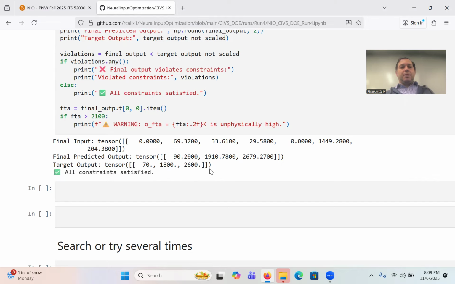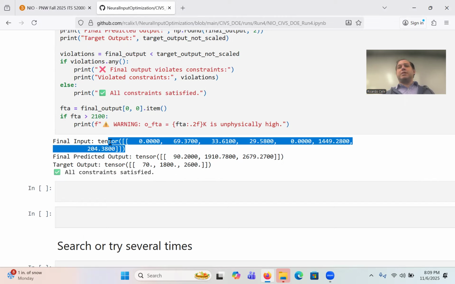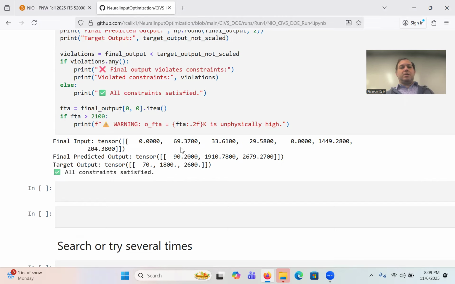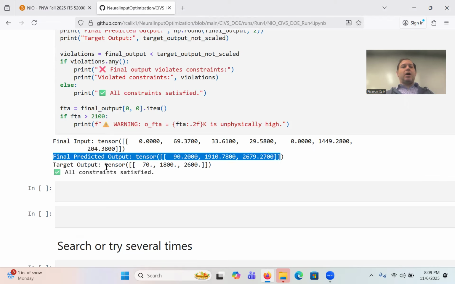Essentially, what I wanted was this input. These are the metrics, right? 0, 69, 33, 29, 0, 1,449, and 204. This is my input. That's the thing that I was searching for. The final output was this one, and the target output was this.